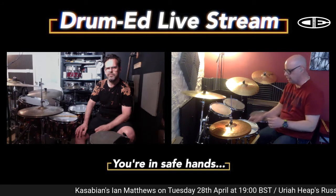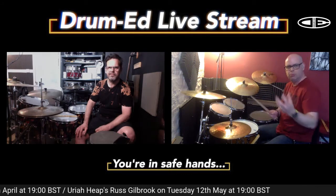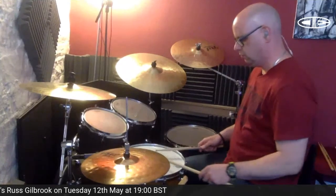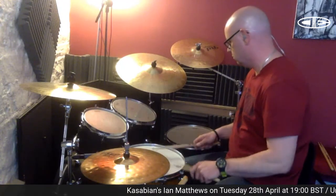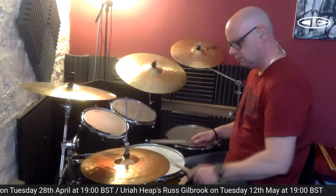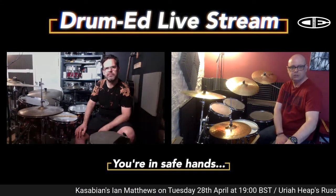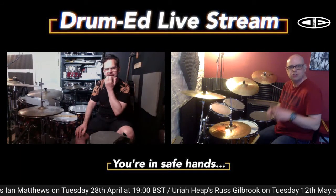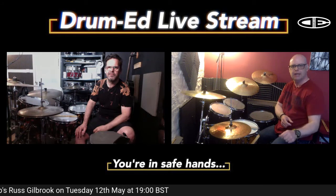You can work it as an exercise just on the snare drum, keeping everything low, bringing out the 2 and 4. Yeah. Again, it can be an exercise. It could be a pad exercise. Yeah, absolutely. It could be absolutely anything. So you can work on that without your drums, really. If you've got a pad or something, you can work on pulling out that left side.